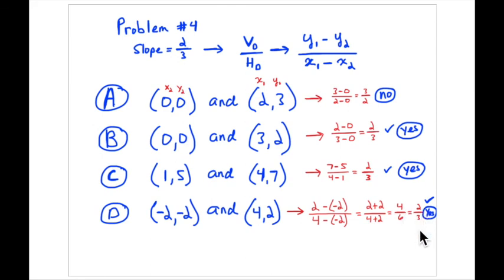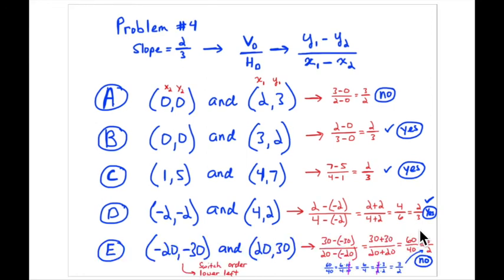So that ratio is 4 to 6, or 2/3. So the length along the y-axis is 2/3 of the length along the x-axis. And also notice that it's shorter. The length along the y-axis is shorter than the length along the x-axis. It's 2/3 of the length along the x-axis. And this is one that I switched. It would make no difference if you kept them in the same order, but I just moved the one with the negative coordinates to the left, and the one with the positive coordinates to the right.